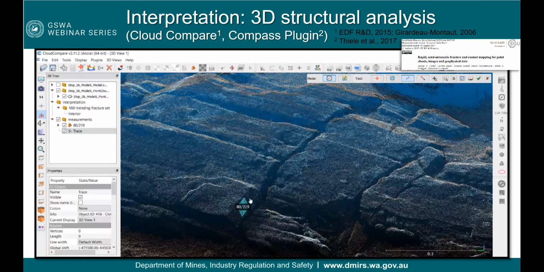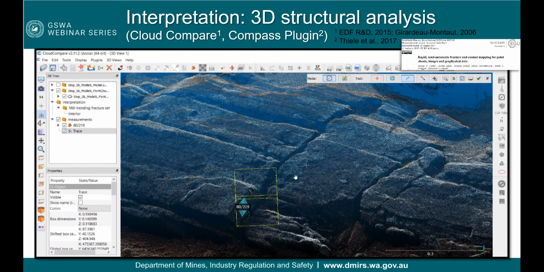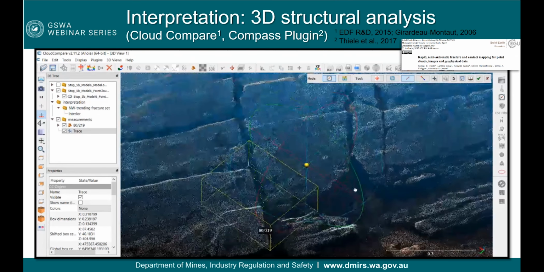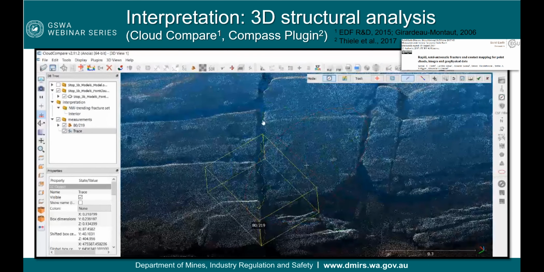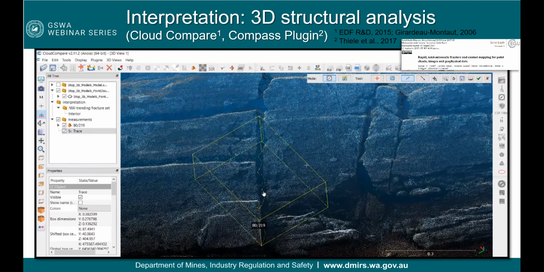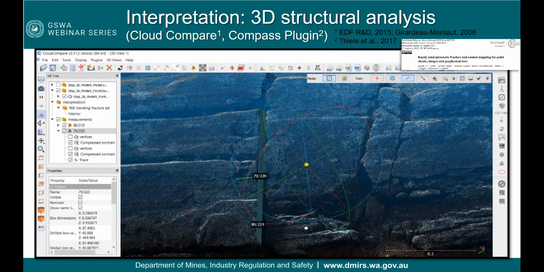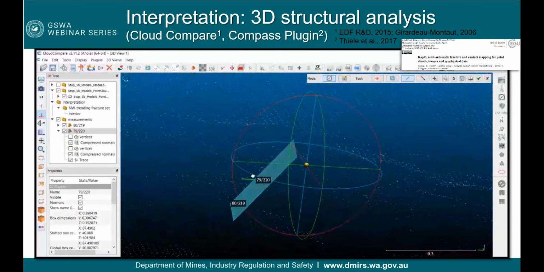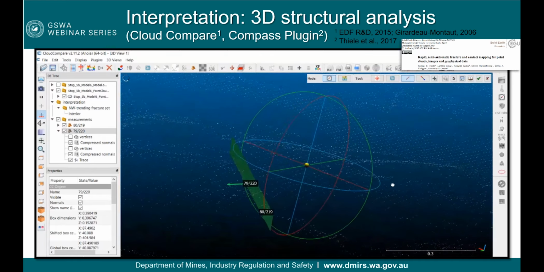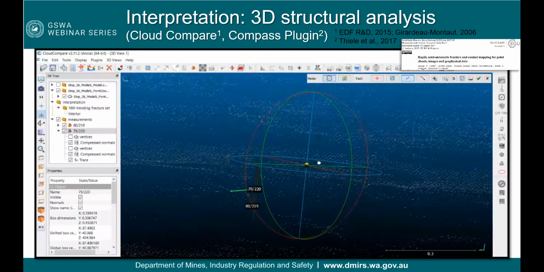So here I've chosen points of darkness, and you can click on various points of the model, and semi-automatically it will go between points of darkness between the clicked points. You can adjust the line, and then once you're happy with it, you can click OK, and it will create a best fit plane through this series of points.